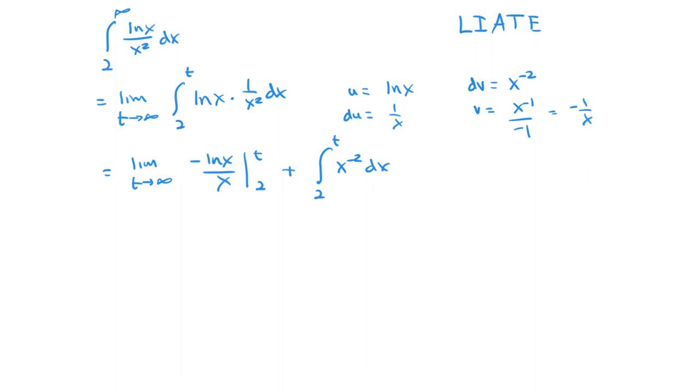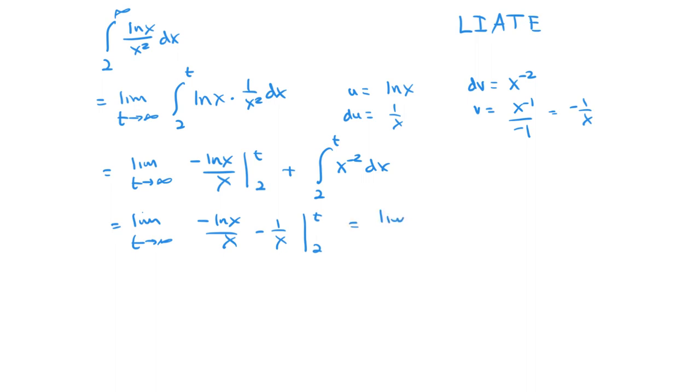All right, so if we keep going here, we will get the limit as t approaches infinity, negative natural log of x over x. And now I'm going to put this part in here too. So that will give us, again, same thing. This is going to go up by 1 to -1, and I divide by -1. So it's the same thing here. We're going to get minus 1 over x. So we'll put this on here, minus 1 over x. And then these are both going to go from 2 to t.